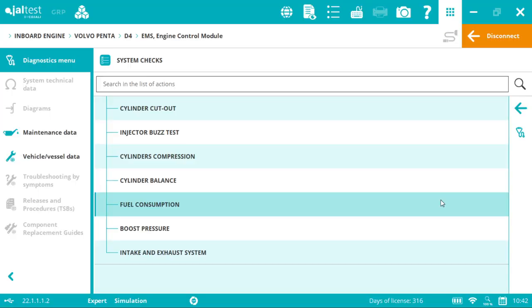And something that's very good, I believe, for the industry, for the environment, for the technology: with these EMS systems, we can have an add-on for the AdBlue, okay? This is something pretty new in the marine industry, at least in Europe. All the boats that are going to be used in rivers and lakes have to have this system, the AdBlue system, okay?